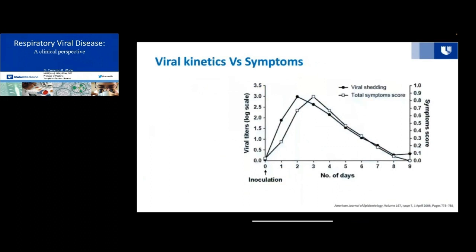When we think about virus and we think about symptoms for flu, like I said, virus is there early. So day one, you can see here on the left, the black circles represent the amount of virus. It's early and it's prominent and it's ahead of your symptoms. You're infectious as soon as you know you might be sick, probably a couple of days early. So I'm going to draw an arbitrary line here at day four, because by the time most people get symptoms and get tested and reach their physician, this may be the time that it takes. They're just starting to feel well, and yet already the peak of their virus was considerably earlier than that.